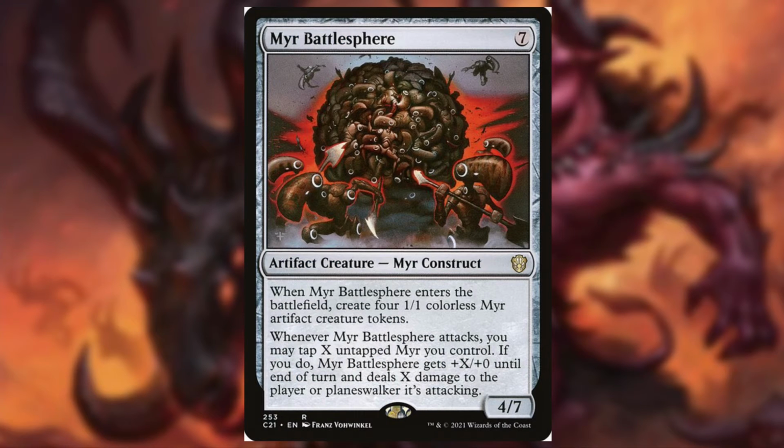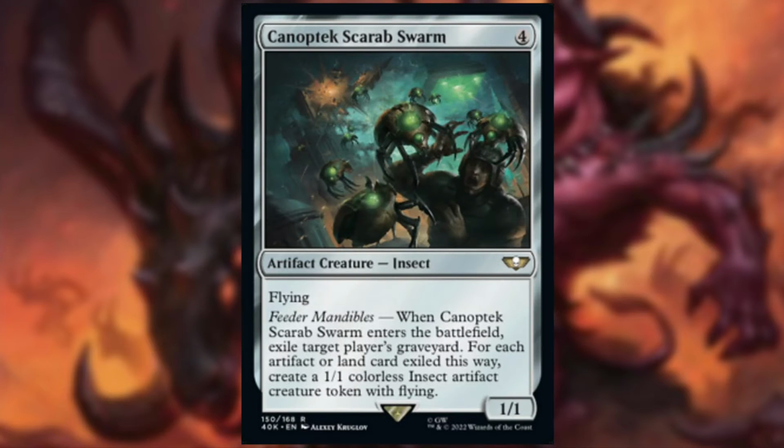Mirror Battlesphere. Yes, it's 7 mana, but once it enters the battlefield, we're going to get 4 of those little 1/1s that we can use to just attack our opponents with. Scarab Swarm. This one's really good because everybody is always playing a graveyard strategy. We'll hose that player and create a lot of 1/1s doing it.